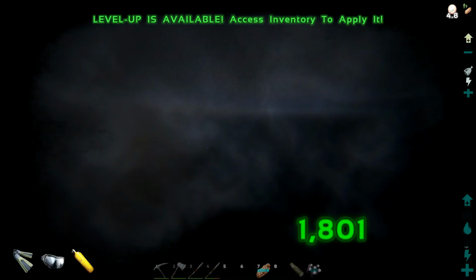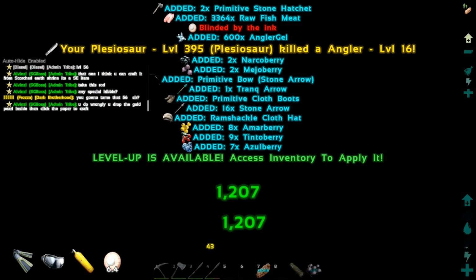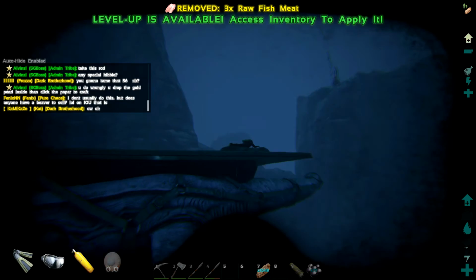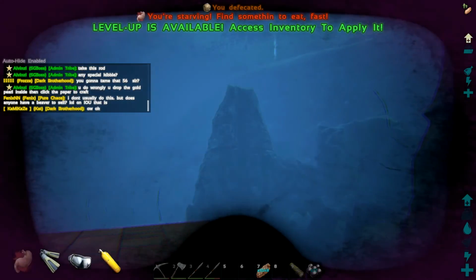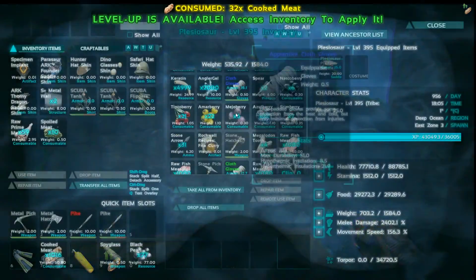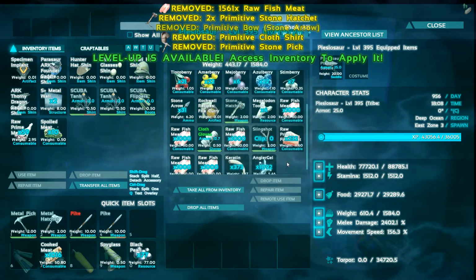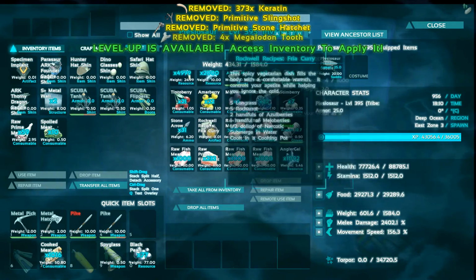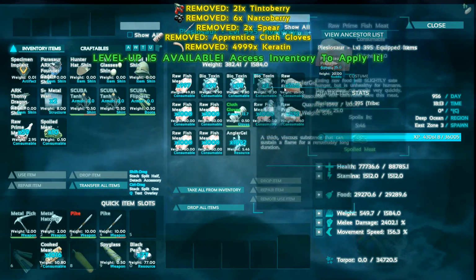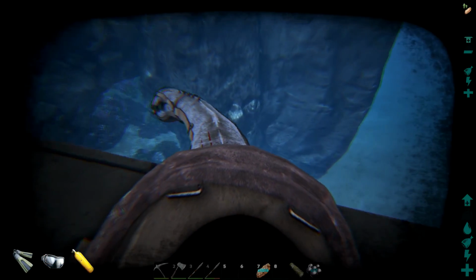Alright, so you tend to get blinded for about 7 seconds or so. I'm totally blinded right now. Okay, I think everything's fine. We're going to be starving, so we're going to eat some stuff. Just going to quickly clear the inventory. Let's continue.